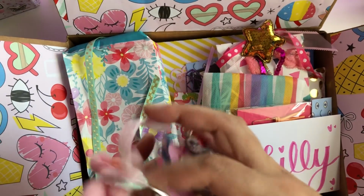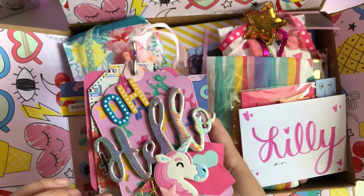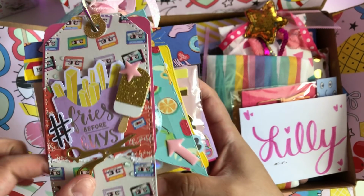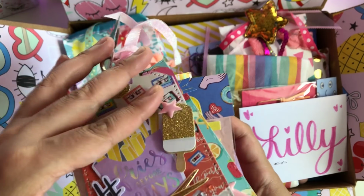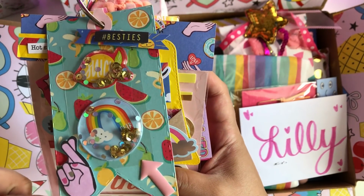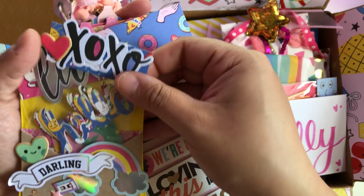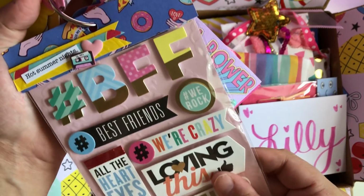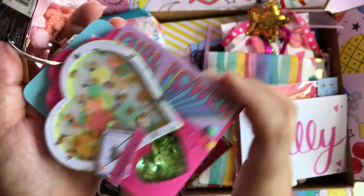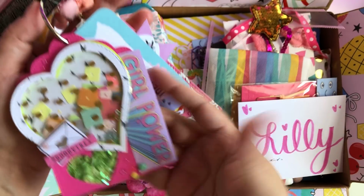She does have a video showing her tag flip, so I'll just do a quick run through because I'm sure you guys have seen it. But look how adorable this is. This is the front page. And then it's this one, super fun and colorful. This cute little Project Life card. This one she made like a little pocket with some cute little hello words. She gave me a cute little pack of stickers. And then she made me like this little pocket with a shaker, and there's like sequins inside. How fun is that? I love this.